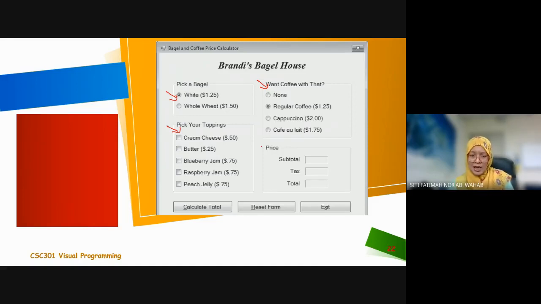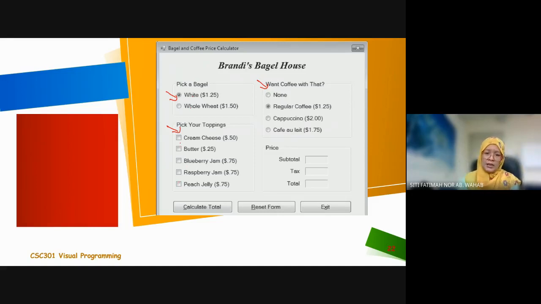The user can select, pick a bagel, either white or whole wheat. One coffee with that: either none, regular coffee, cappuccino, or cafe or light. And then pick your toppings. This is not either. If you want cream cheese, thick butter, blueberry jam, raspberry or peach jelly.